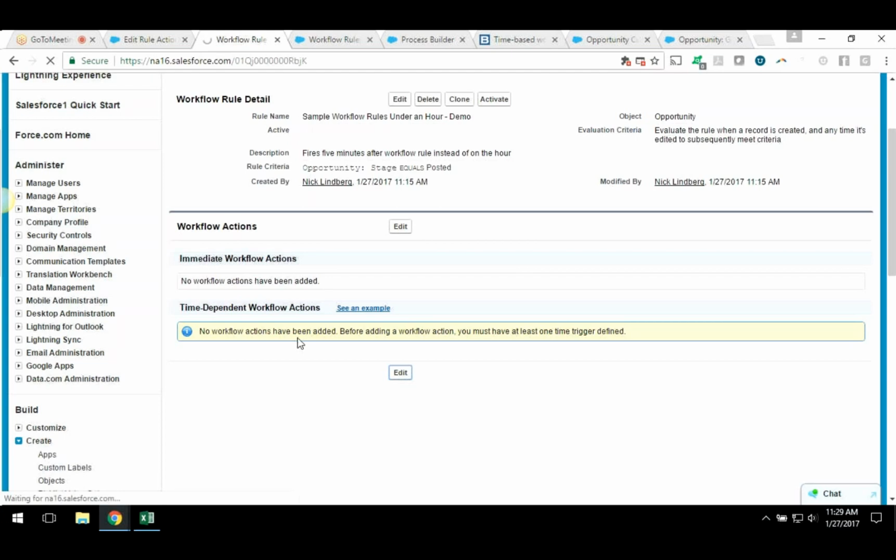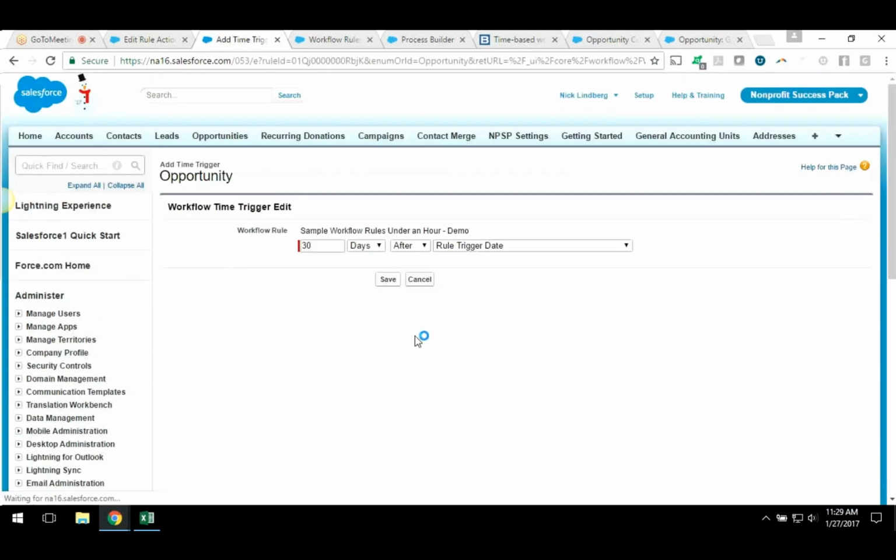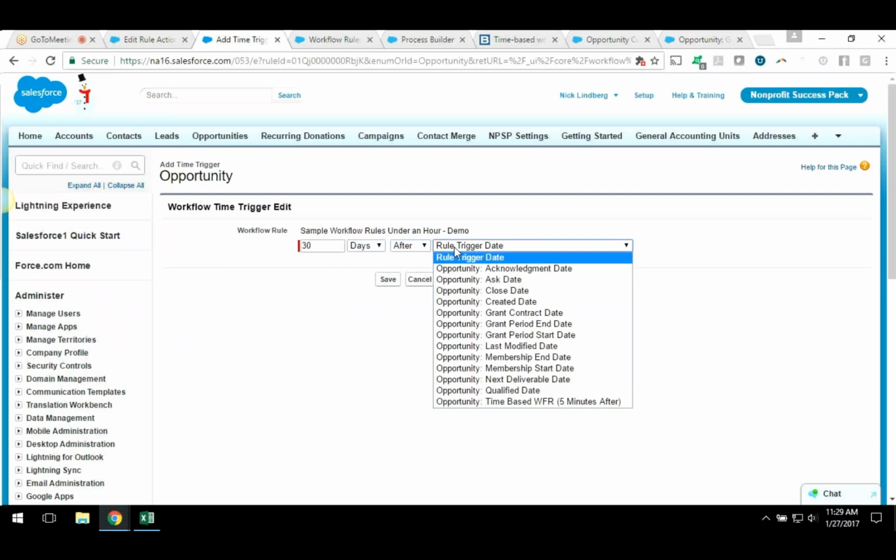When I add a time trigger, I can choose X number of hours or X number of days, before or after, and you'll notice there's a handful of fields here. So I'm telling it, based on this criteria, such as close date or when it was created, when to fire.